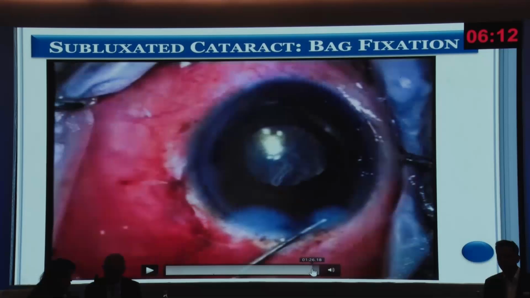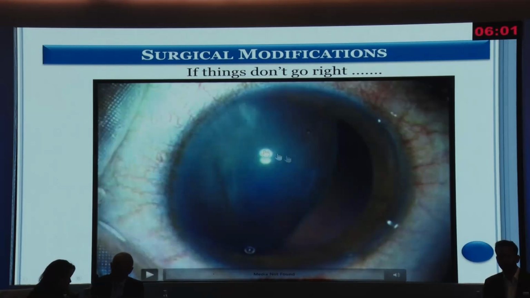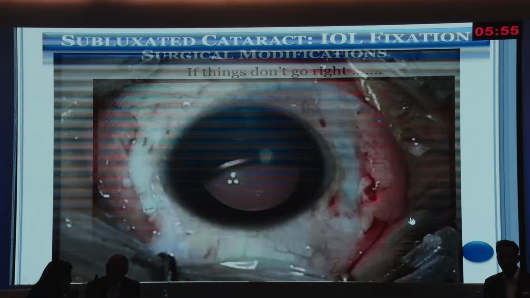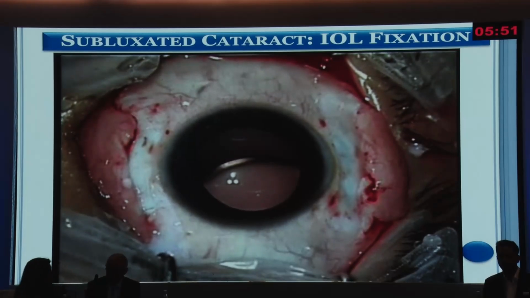Once the bag is fixed, you can place the IOL in the bag. If the subluxation is more, you can plan for a Sione's ring, but sometimes it doesn't work. I'm sorry, the video is not running. If it doesn't work, you can complete the procedure, trim the capsule, and do a one-sided fixation of the IOL.